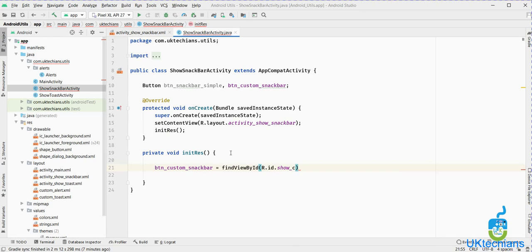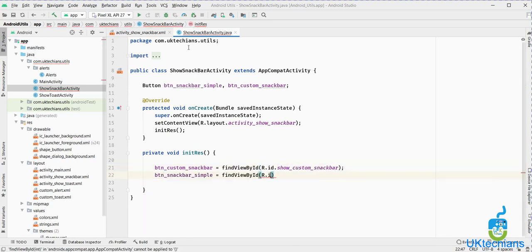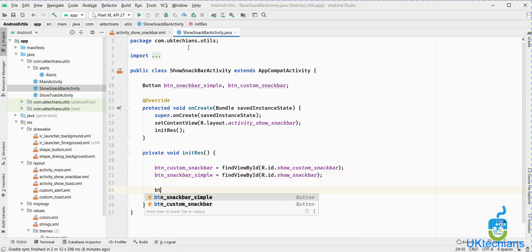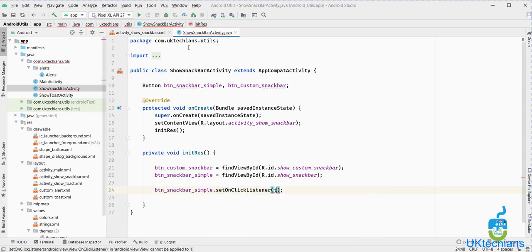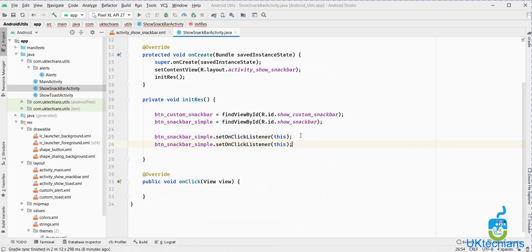Simple snack bar equals to find view by id. So we created here the snack bar. Now we will create here the click listener, provide here this, and implement the methods. Then the next step will be we will just copy it and paste it over here.